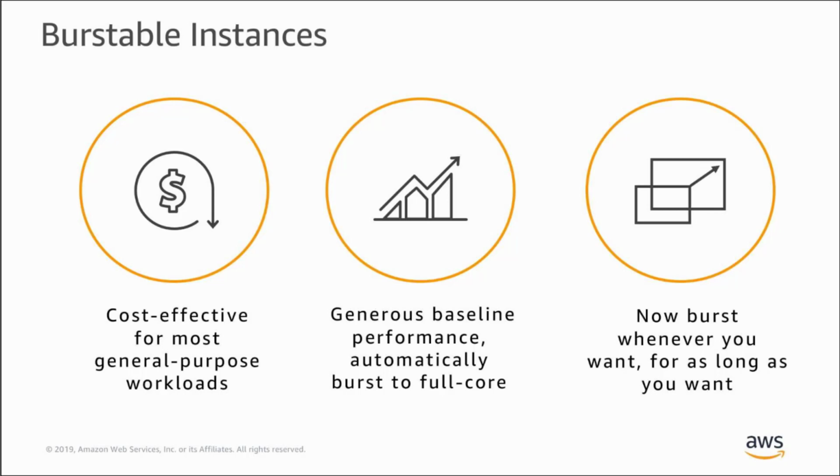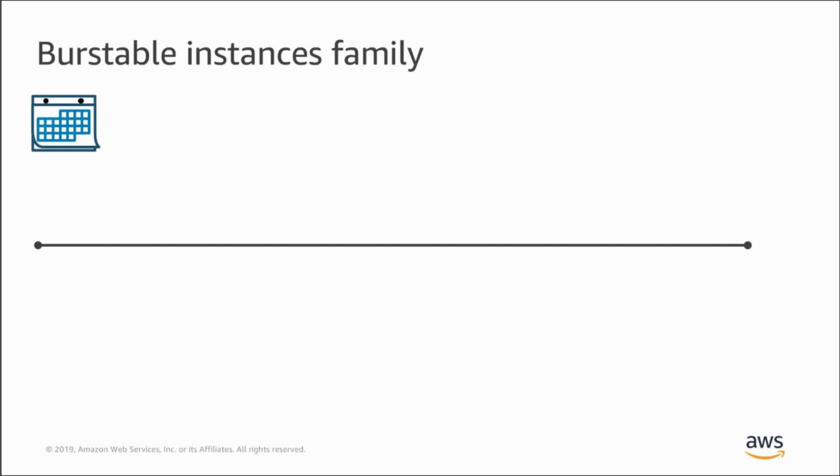So let's talk a little bit about the burstable instance family and how it evolved before we dive into some more of the details. The first burstable instance type is called T1 Micro. This was launched back in 2010, so over 9 years ago. We followed that by T2, offering more sizes and a more advanced hardware configuration, offering micro, small, medium, and large.